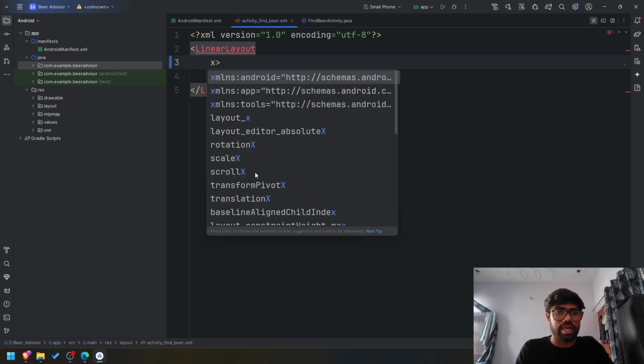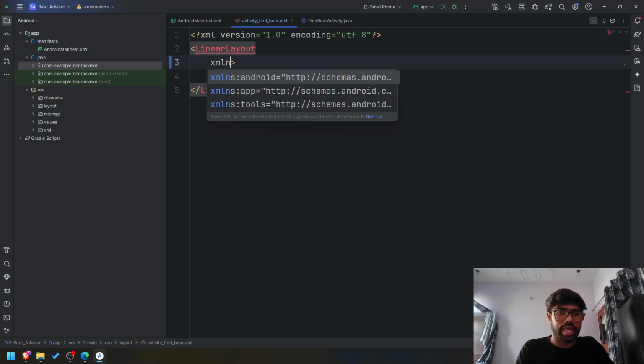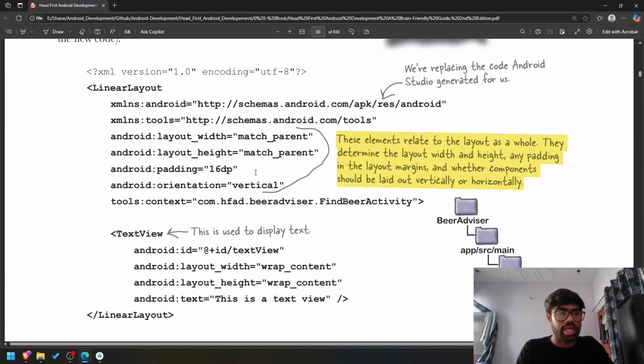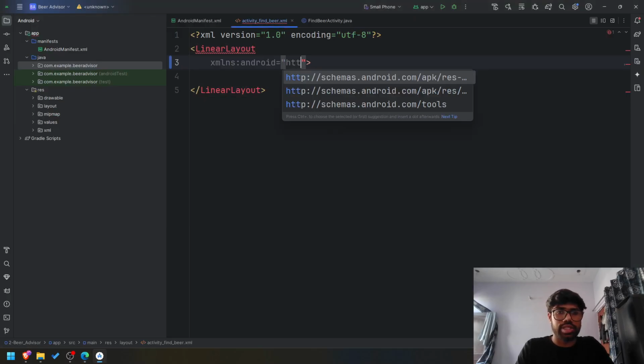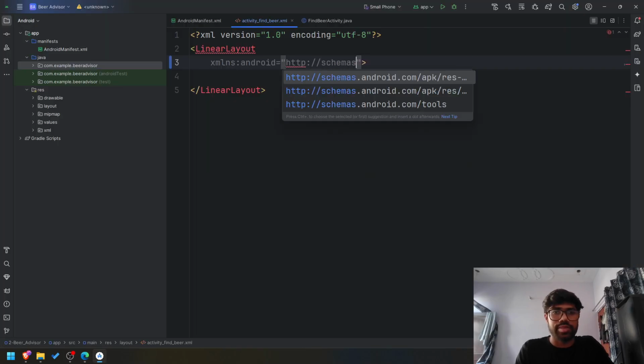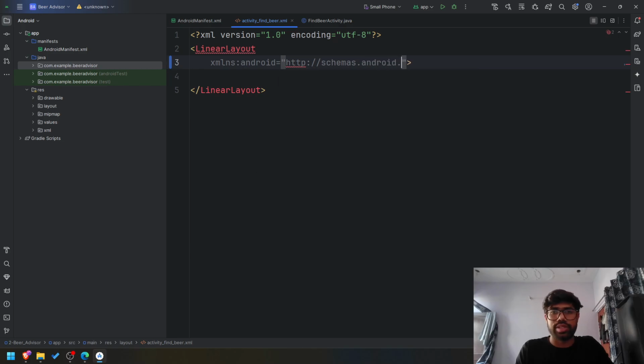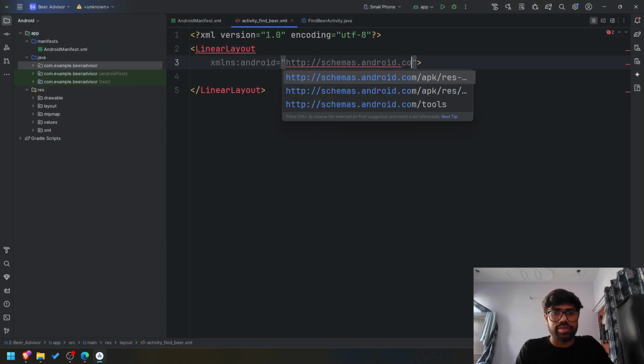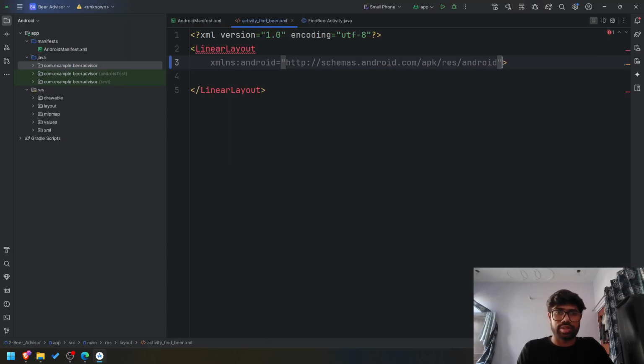So xmlns:android equals http://schemas.android.com/apk/res/android.